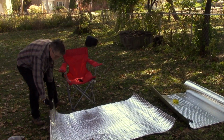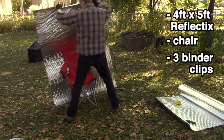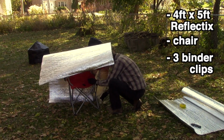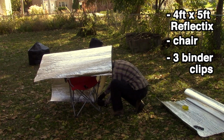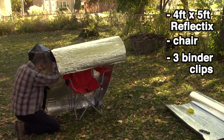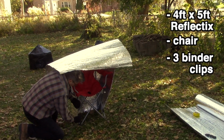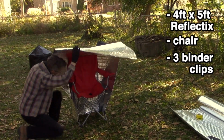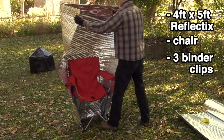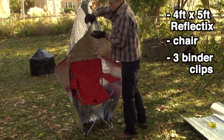All you have to do is set the chair up, put the Reflectix behind it vertically, clip the 2 lower corners to the legs of the chair, then bring the top 2 corners together, overlap them, and clip them together with the 3rd clip.